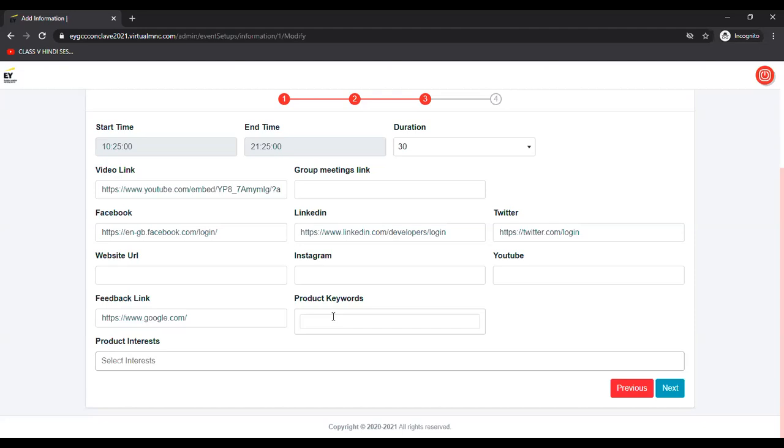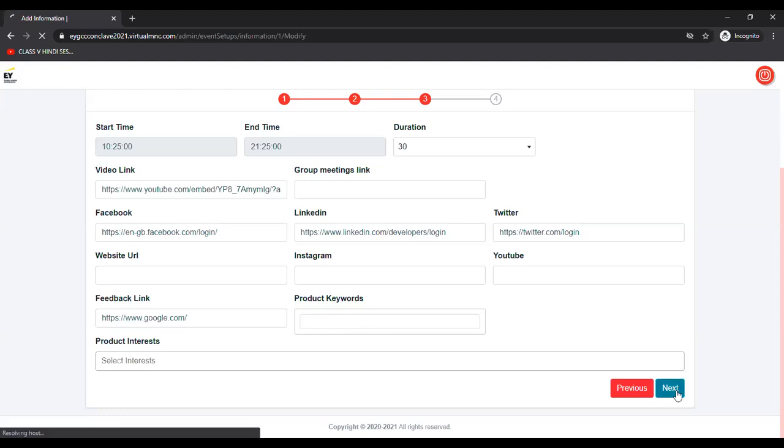Also for anybody who is not very sure of whom they want to meet, for example, I want to meet somebody who deals in this particular product segment, they'll just search for the exhibitor, and your name can come up in the search result, and then they can connect with you. So it is for that purpose.